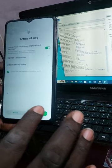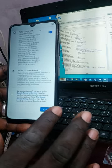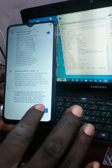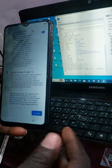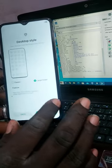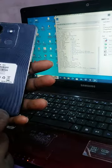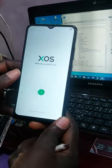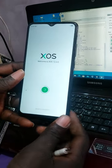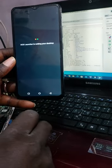As you can see here, we have already factory reset the phone and removed FRP to prevent automatic resetting. So that's all. We have done all those things because the phone was resetting by itself. So we are finished.